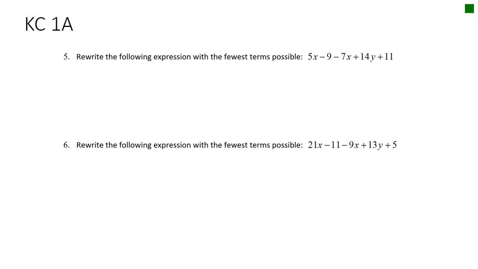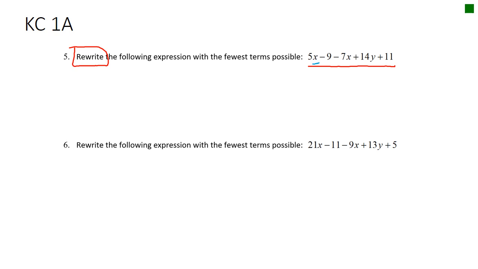All right, next. We have to rewrite the following expression. What does it mean to rewrite? Again, like I said, this is a long answer. To rewrite it just makes it a little bit smaller, okay? By making it smaller, we're combining like terms. So all you have to do is combine like terms. Again, x with x, y with y, numbers with no letters with numbers with no letters.